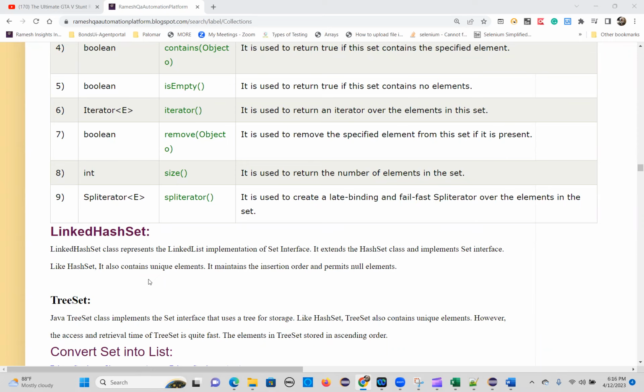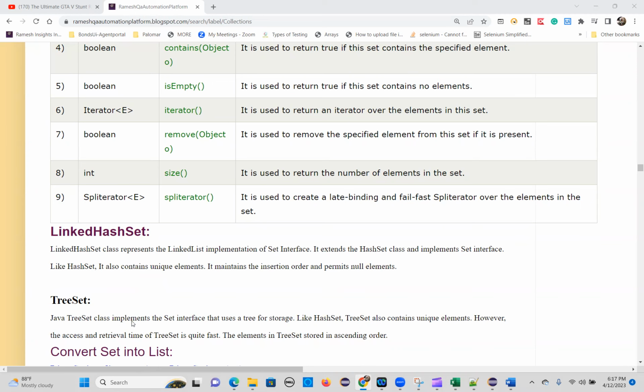Set angular bracket data type, collection name equal to new LinkedHashSet angular brackets. Then you insert the elements, duplicates or normal. It will insert only the unique elements, but it returns them in the same order, not another order.